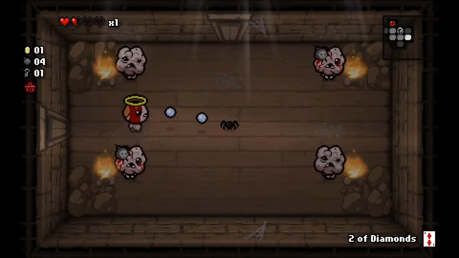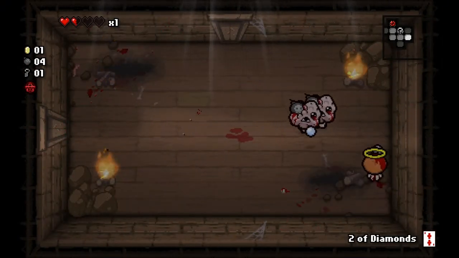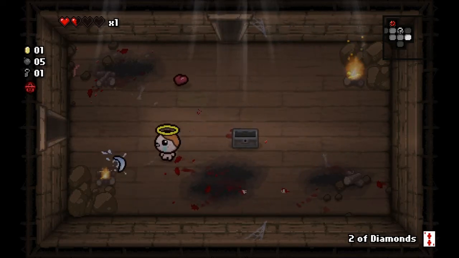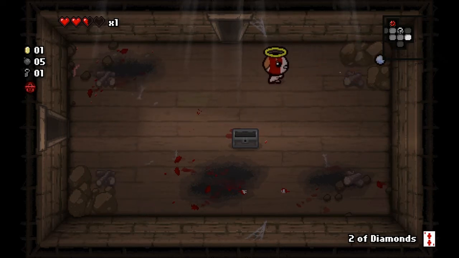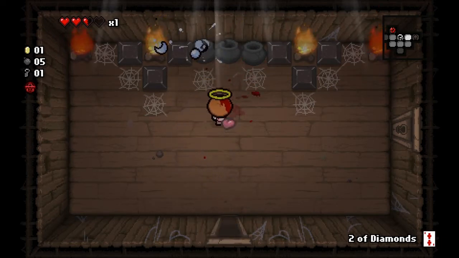Lots of blood on this floor. I don't know. Bloody hell. Well, that's a kamikaze room and no mistake. Goodness gracious. Oh, well, at least it paid out with a heart. We could have so easily died there. So easily. And another heart.